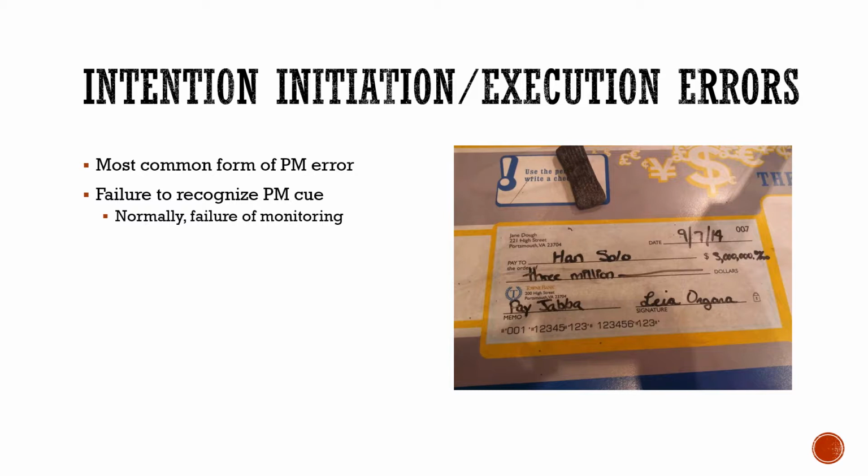If it's an event-based prospective memory cue that you have to remember, then maybe you saw your friend and had a conversation with your friend and you still completely forgot to tell them what you intended to tell them. So this is the most common form of prospective memory. Probably for most of you who forgot to clap when you saw the animal, this is what happened, right? You probably just missed the animal there, like you just weren't looking out for it. That's this type of error here.